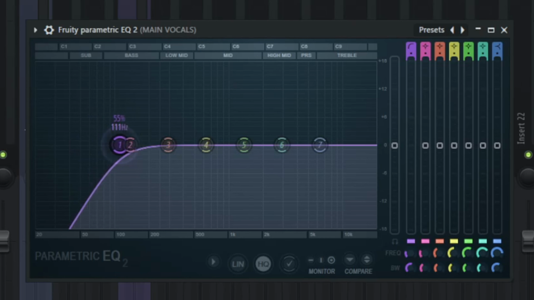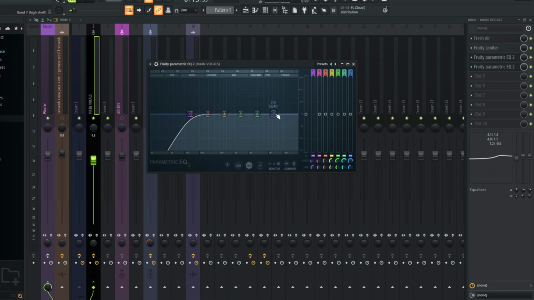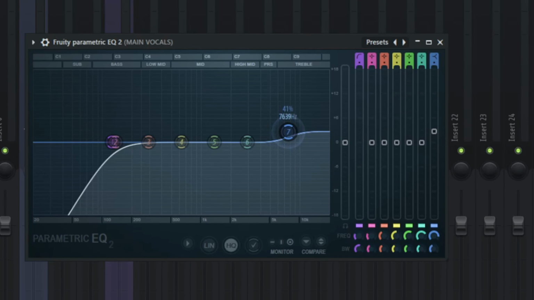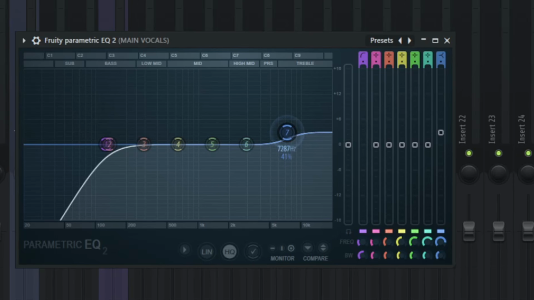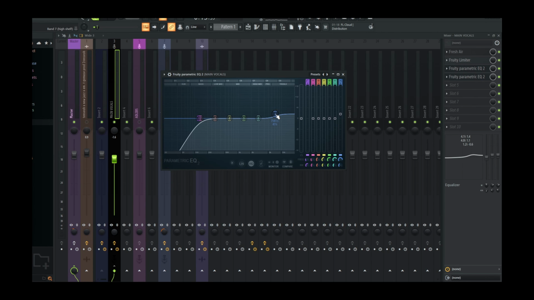We don't want that, so we're just going to adjust it accordingly to the vocals. The second thing I always do when I'm EQing is turn up the highs just a tad. You don't want to crank them up there, but just leave them high enough so you can tell it's a little more crispy in the ear.